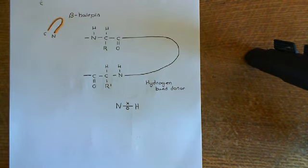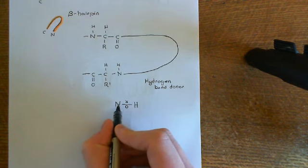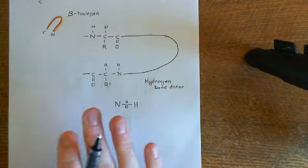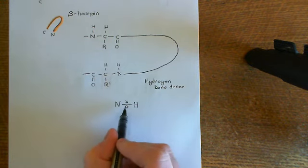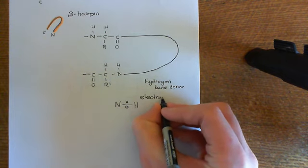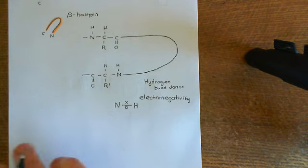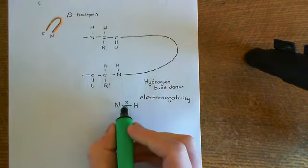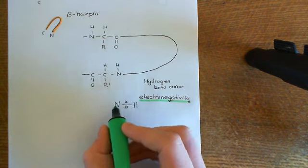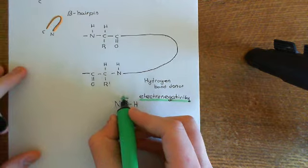But don't be so hasty, it's a little bit more complicated than that, because you also have to consider the inner electrons, the electrons that are shielding the positive charge of the nucleus from these electrons that are in this bond here, because those electrons will be repelling these electrons here. So it's much more complicated working out how strongly an atom is going to pull electrons towards it. But we have a big word that describes how strongly an atom pulls electrons in bonds towards it, and this is electronegativity. It's a well-known fact in chemistry that nitrogen has a very high electronegativity. Its ability to pull electrons towards it is very, very good, whereas hydrogen has a much lower electronegativity, and therefore nitrogen's pull on these electrons is going to be greater than hydrogen's. So these electrons are going to sit slanted towards the nitrogen.